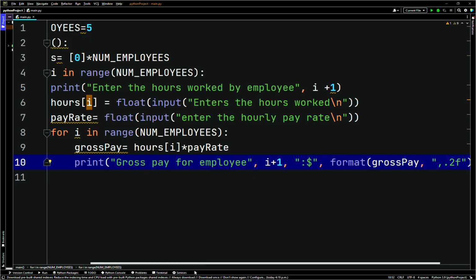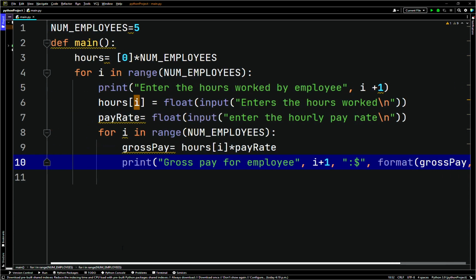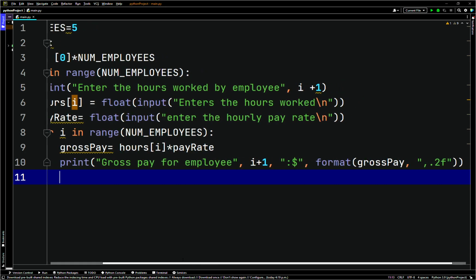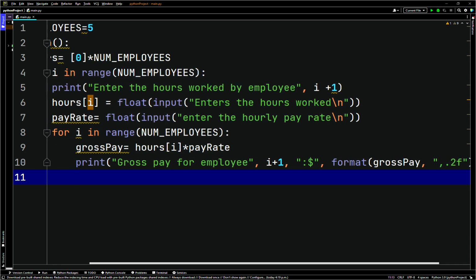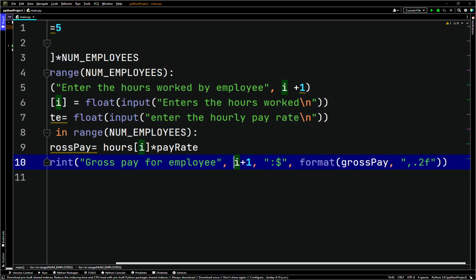We're basically concatenating a bunch of stuff, so we're saying print. Starting to get diagonal here too. As you can see, we're going diagonal. So I'll have to scroll the screen over to the right of the window, so we have print gross pay for employee. So every time it increments, it's basically going to tell the pay for each employee. So it's going to start at 0 and go to 4, because we have 5 employees, index 0 to 4.